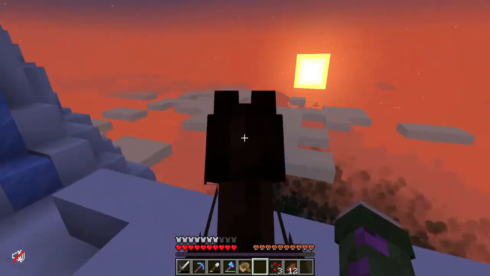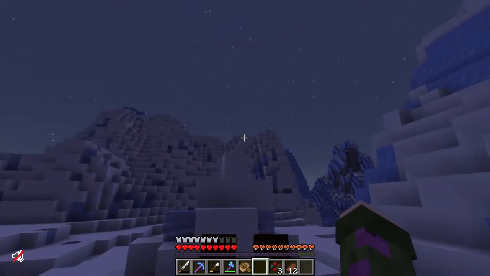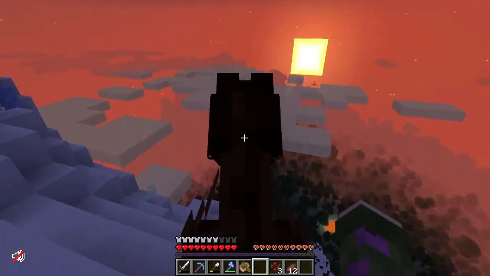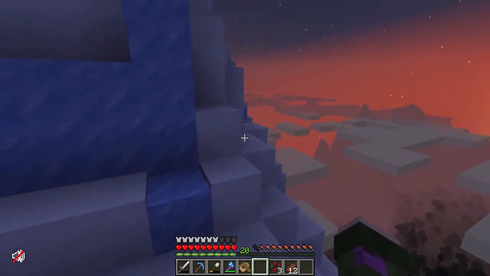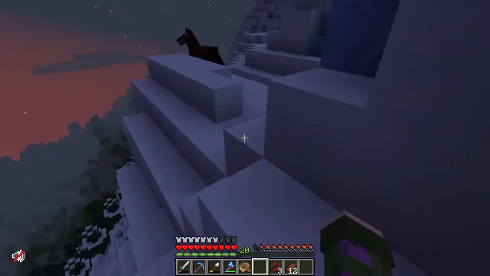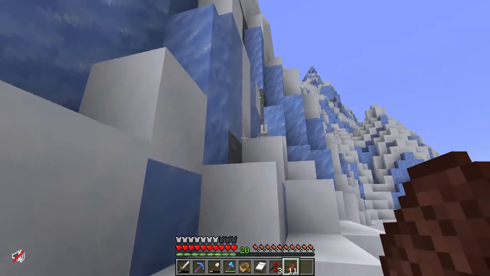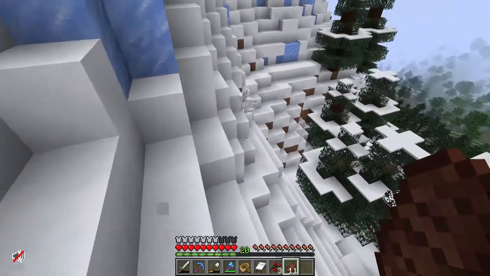Oh, look at this. We are above the clouds. And you can see the sun setting. And this is a wonderful, massive mountain. And what is that? Hello? Oh. Another goat. We should stay away. They are dangerous. Oh, it's a bunny. Look, there's a bunny. Hello.